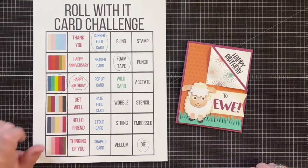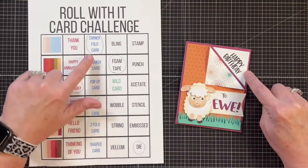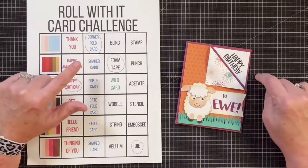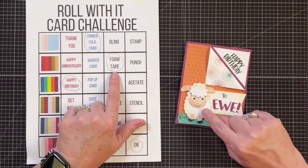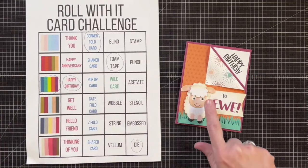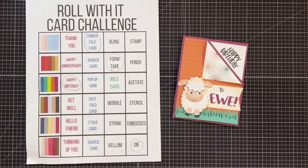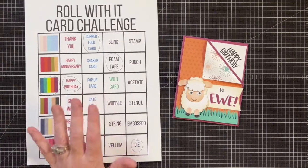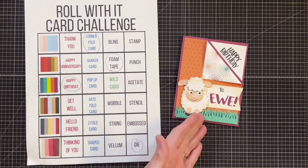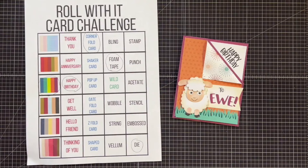At least four of them are on the card. Then I had to do happy birthday, so I got that on. Corner fold card, you can see that there in the corner. And then foam tape is under this guy and also under our grass. And then a die, that's what I got from our little sheep and our little words. This was a fun one. I think you can see that doing this kind of challenge caused me to go into my stash and pull out some things I haven't used in a while. This little sheep who I love, I haven't used him in forever, but I think this is a great way to do it.